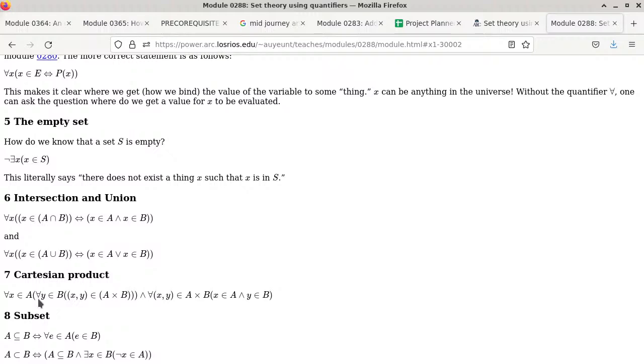What if I don't have the "and"? What if I just focus on the left-hand side without the right-hand side of the overall "and"? What might happen in that case? Without the "and", I'm still saying: pick something in A, pick something in B, use that one thing from A and that one thing in B to make a two-tuple, and then make sure that it is in the Cartesian product of A and B, which means we'll get the right membership.